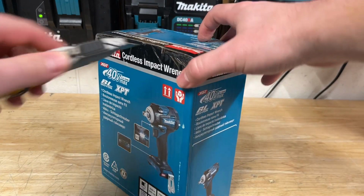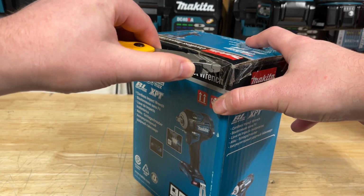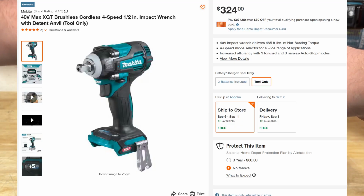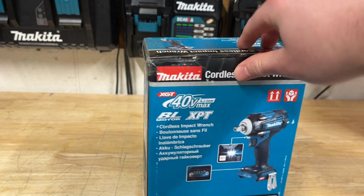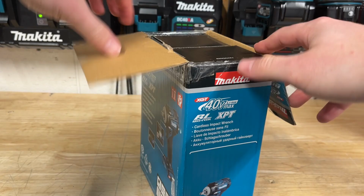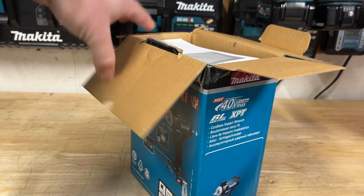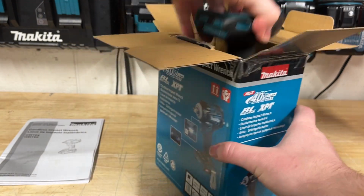All right, so I ordered this off eBay. Now, this thing is quite expensive. It's about $324 last time I checked, which is just over $100 more than the current LXT version, which, yeah, that's pretty expensive. With a battery in a kit, you're looking at well over $500, which, honestly, is pretty wildly expensive.